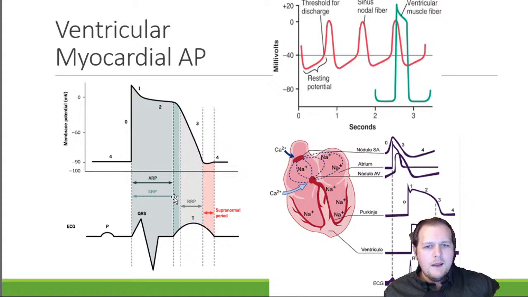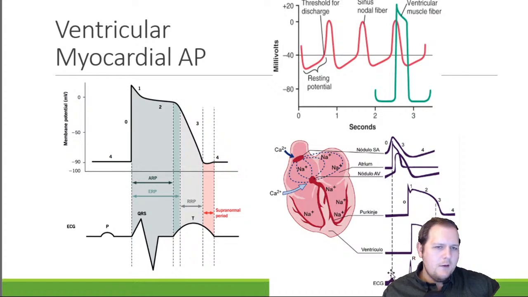Okay, and again, you're going to have what we call the absolute refractory period, where no other signals can come along and trigger another action potential, and then the relative refractory period. So this is why QTc prolonging drugs are more likely to cause certain arrhythmias, because as you prolong that relative refractory period, that gives a longer period of time where some extra signal can come along and cause an arrhythmia. Normally torsades is what we'll talk about with QT prolongation. But again, just to see how this all lines up to cause your EKG, your normal sinus rhythm here.